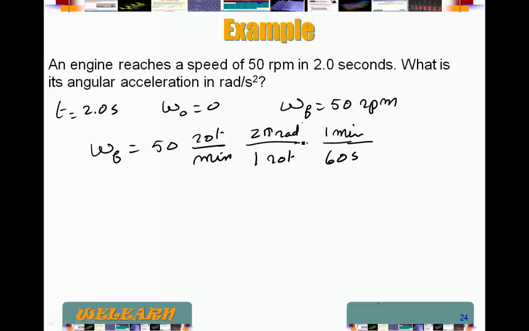So radians, I mean rotations, will cancel the rotations, and the minute will cancel minute. And we are left with 50 times 2 pi, which is going to be 100 pi over 60 radians per second. Now 100 pi, that's 10 pi over 6, which is 31.4 over 6 radians per second.